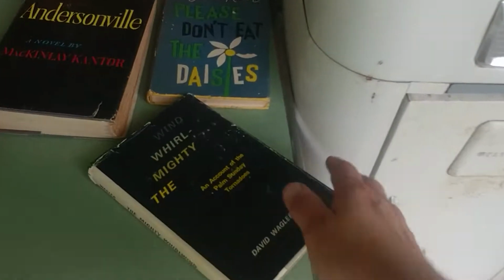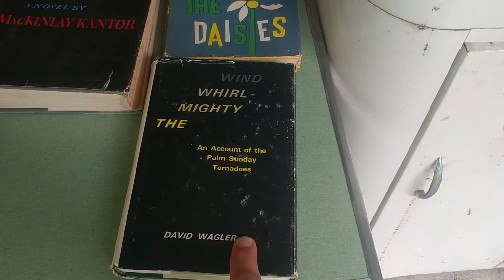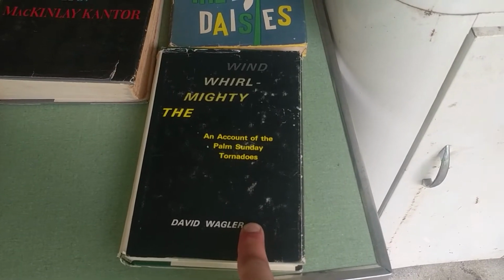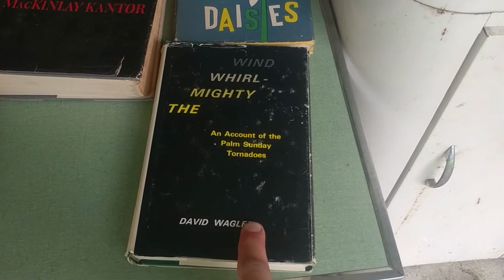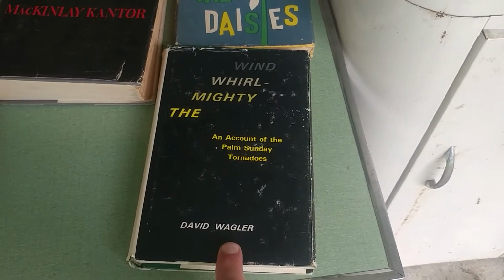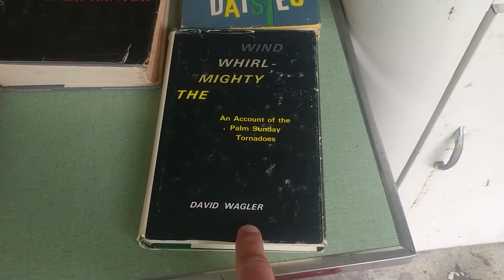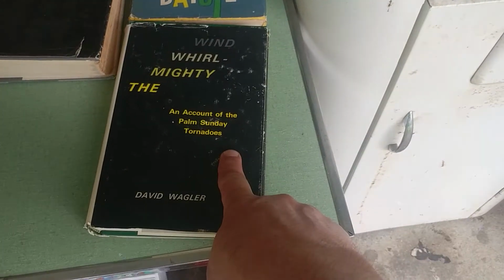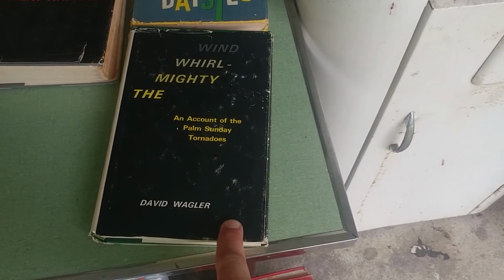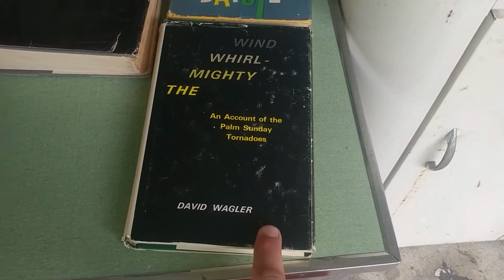And I'm not just talking, this book here, look, this is the third time that I've got this book, okay? I sent one in a few months ago to Amazon. It sold right away for $60. I have a second one on Amazon right now, listed at $72. This is my third copy, okay? I don't want to say it's common to find these, but it's not so unusual for me to find these in my area because I'm going to garage sales and estate sales where these people live through this. They know I know people in this book. Seriously, there's a story in this book about a family that I went to church with when I was a kid. Okay, so I even have a personal connection to this book, all right?